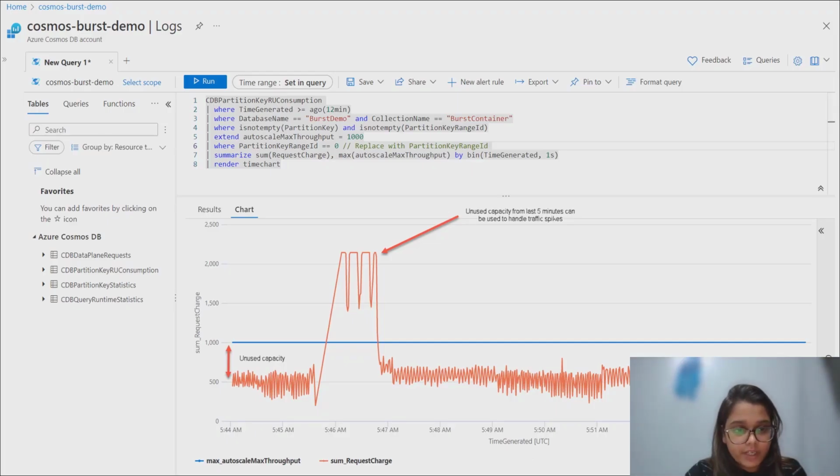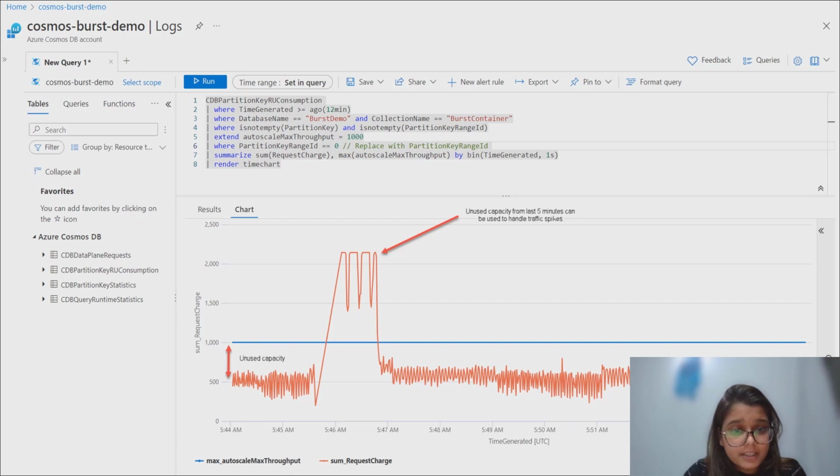In this graph, we have 1000 RUs which is manually configured, and this orange line depicts the real-time usage of RUs in this particular container. As you can see, most of the time we are consuming 500 RUs, but between 5:45 and 5:46, we get a burst, and we are able to consume around 2000 RUs for the next 1 minute. So we are able to consume more than the configured amount of RUs, which is otherwise not possible.